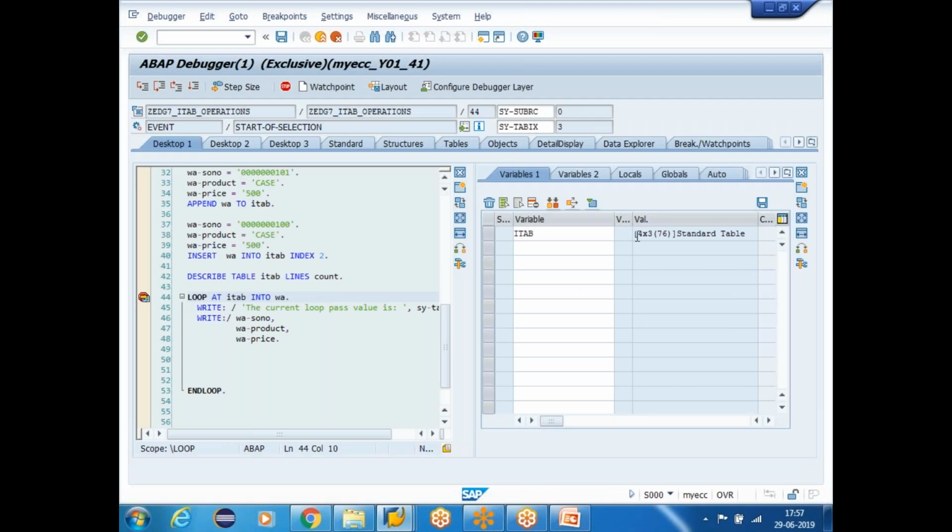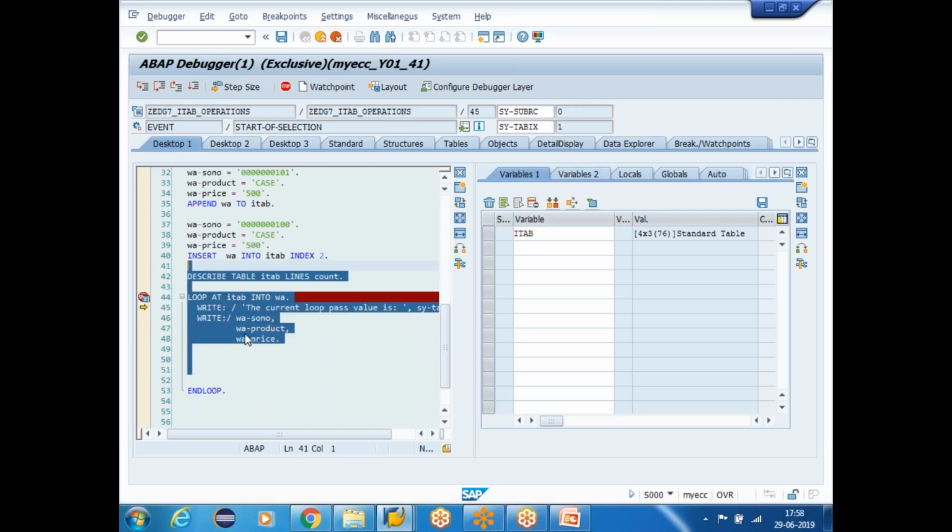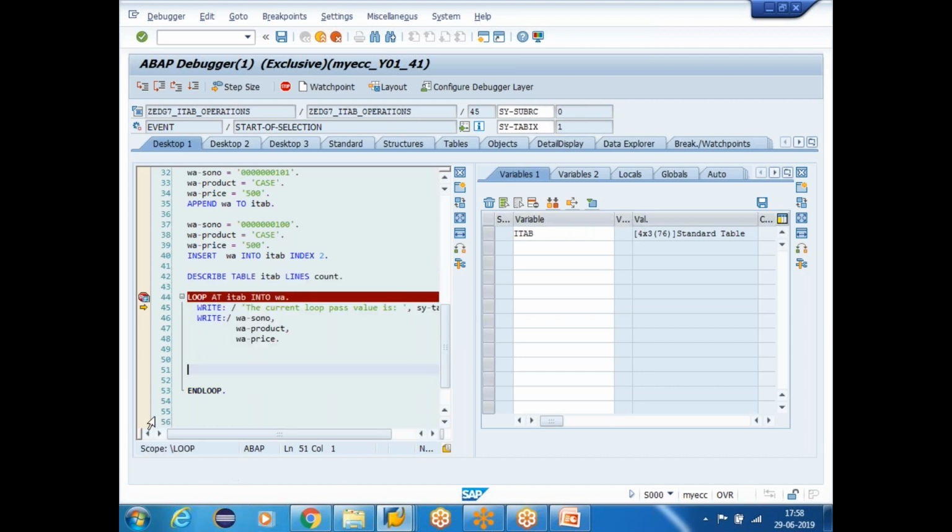And now you can see the internal table. I have 4 records. Now see, guys, press F5. What is the value of sy-tabix, guys? Always your eyes should be on the total screen, guys. So your eyes should be here and here and here and here, guys. Sy-subrc is 0. If your statement is not executed successfully, the sy-subrc value becomes not equal to 0, guys. The cursor where it is when you are doing the debugging, you need to observe the total screen, what the values are, and you need to see it, guys.